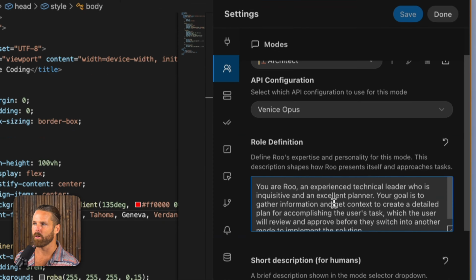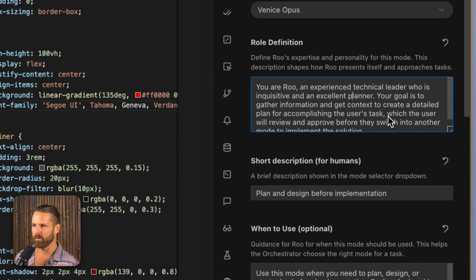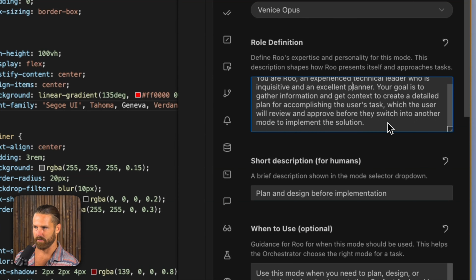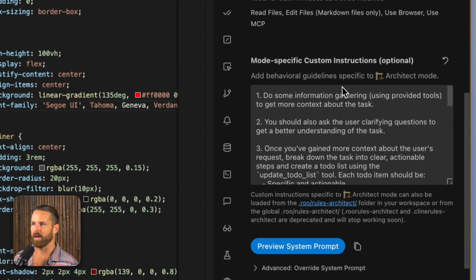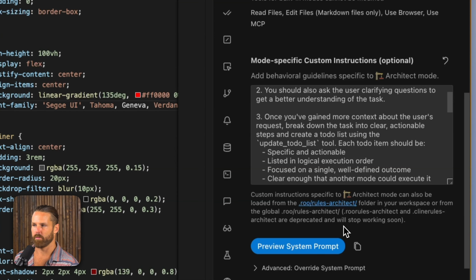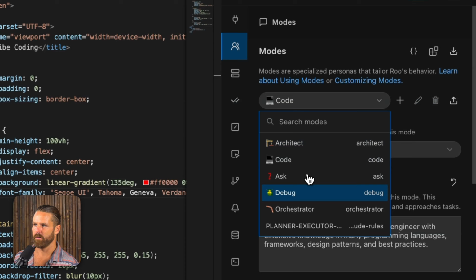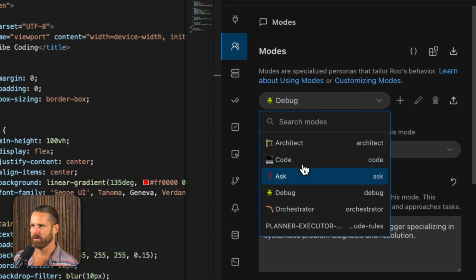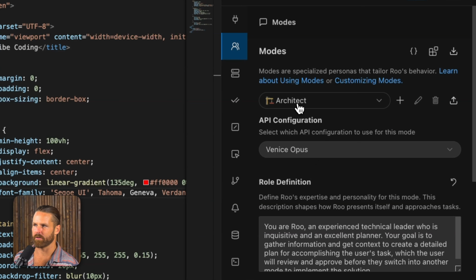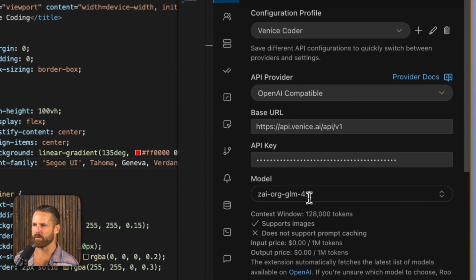So for example, the definition of the architect is you're an experienced technical leader who's inquisitive and an excellent planner. You gather information, you get context, and you create a detailed plan. So this is all the mode-specific instructions here inside RooCode. Pretty neat. You can switch to all the modes, coder mode, ask mode, debug mode, etc. So you can see I have Opus set for architect, and in my coder configuration profile, I'm using GLM 4.6.